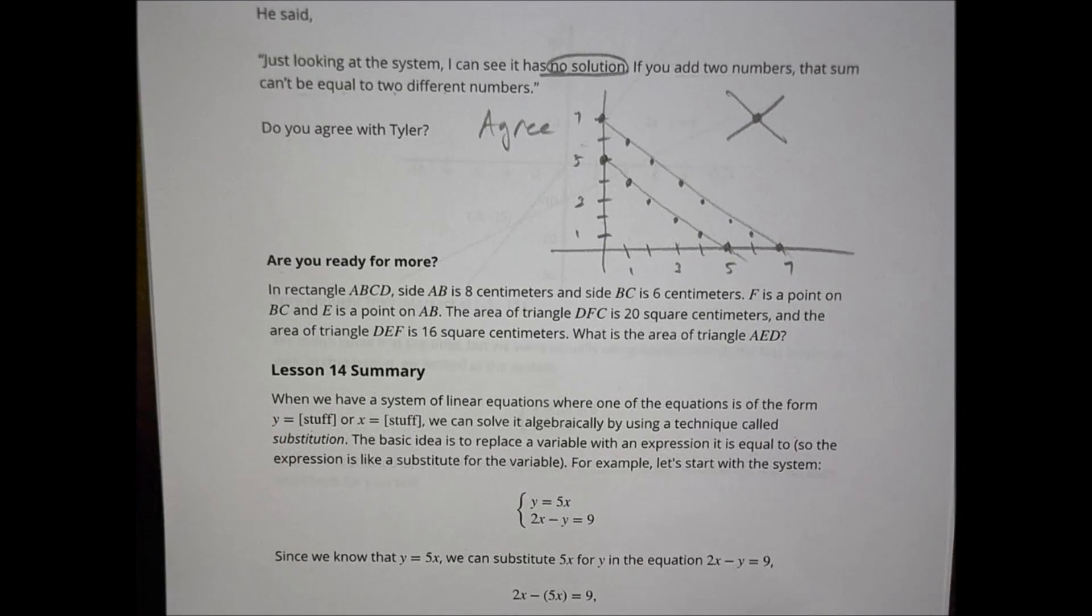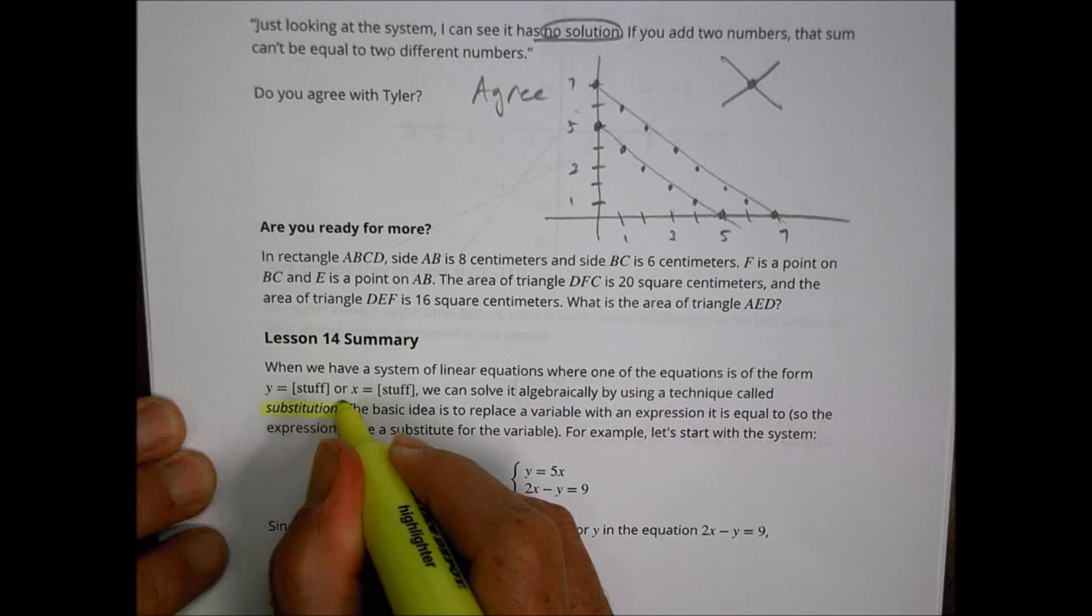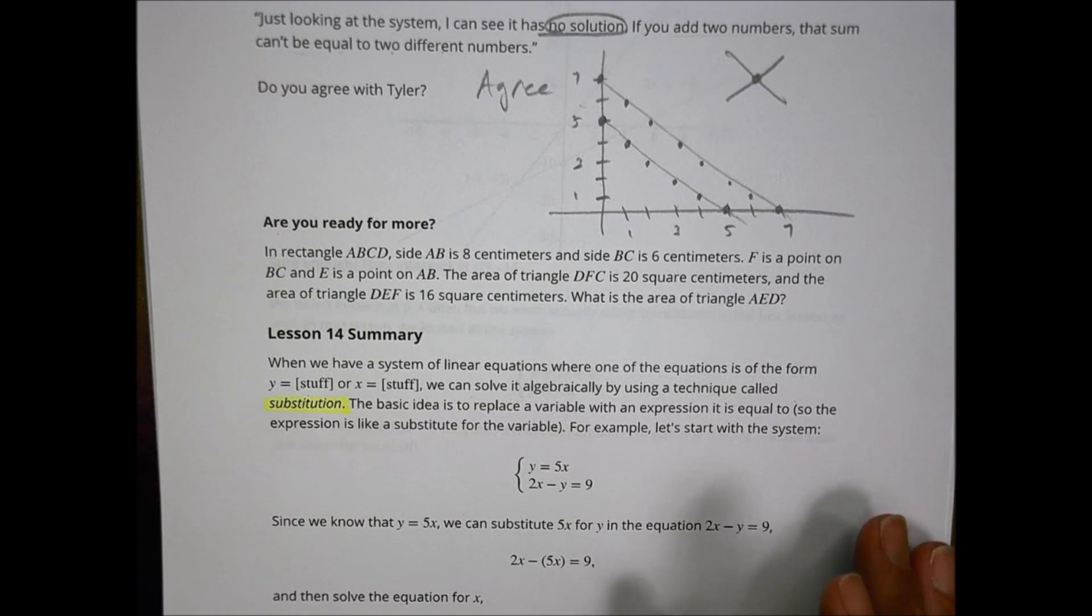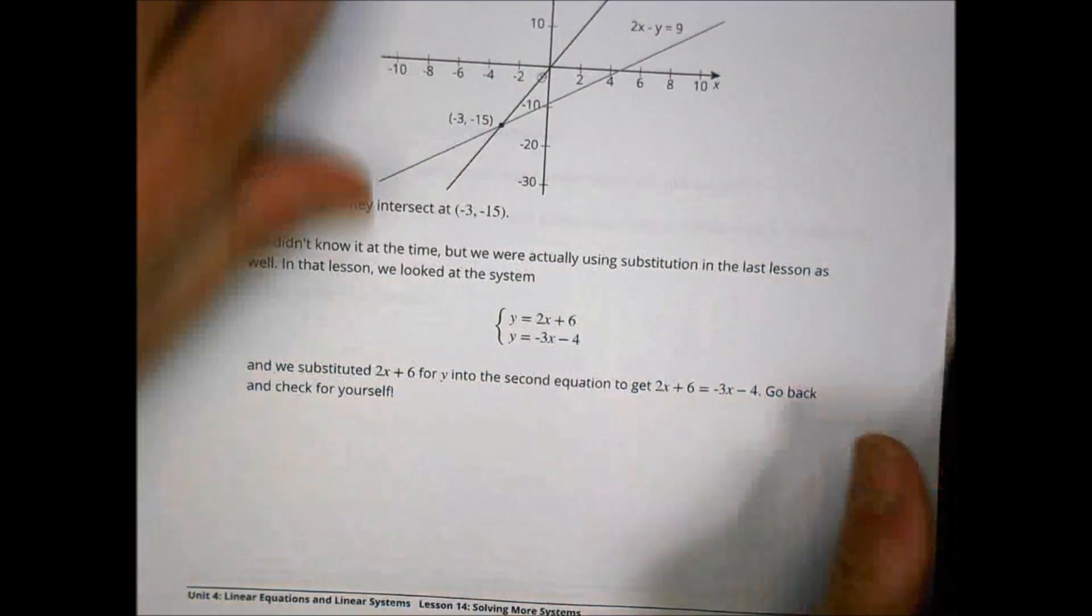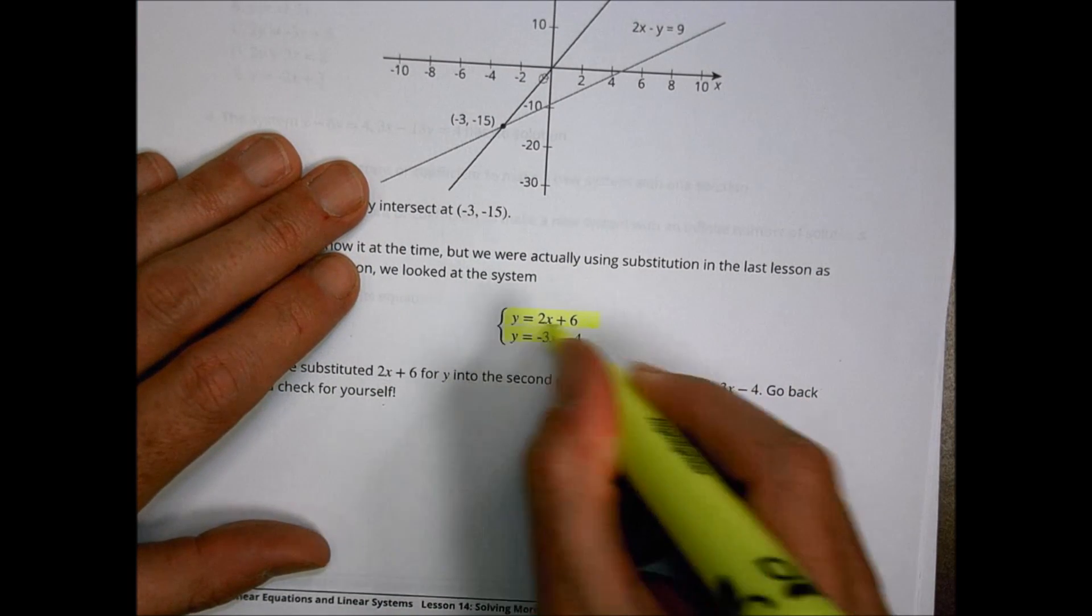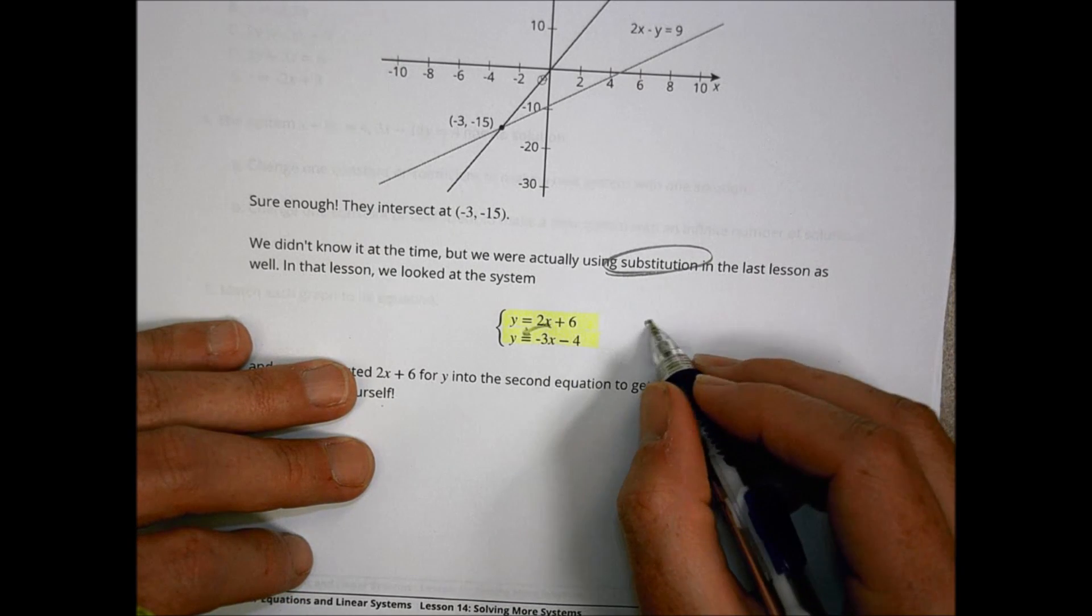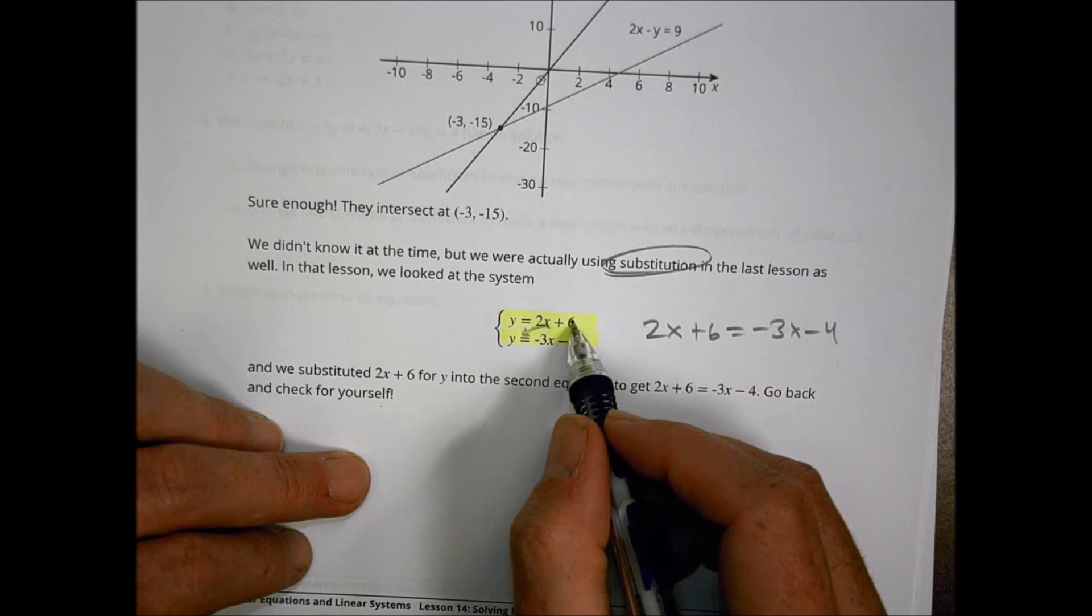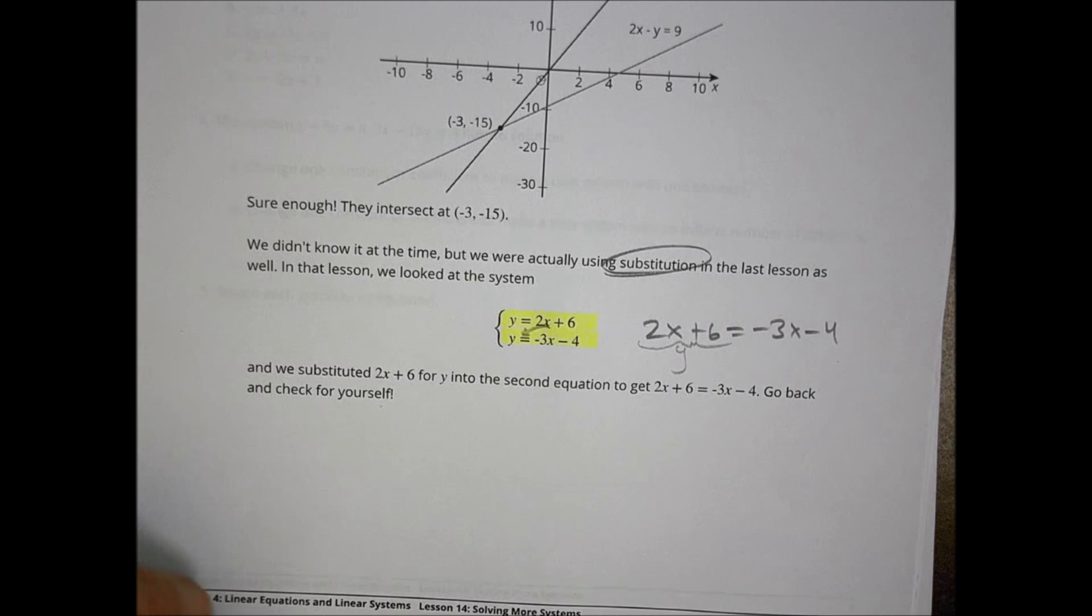And so today, your summary for today's lesson is we can move things around a little bit by using a little trick or a strategy we call substitution. Substitution allows us to replace one value with something else. We have y equals 2x plus 6. That transitive substitution allows us to put the 2x here in the place of y to say that 2x plus 6 equals negative 3x minus 4. What are we doing? We're substituting the y value with a y value that's given there. And that's what substitution is about. And that's what we've been doing all along using the transitive property.